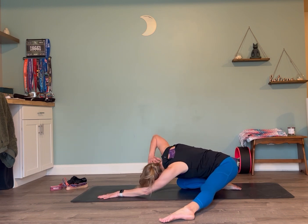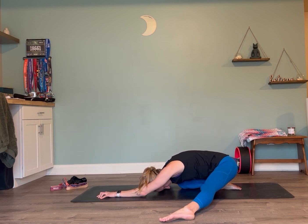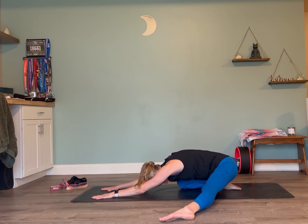Inhale, exhale. Inhale, exhale down. Stretch that right arm out in front of you.